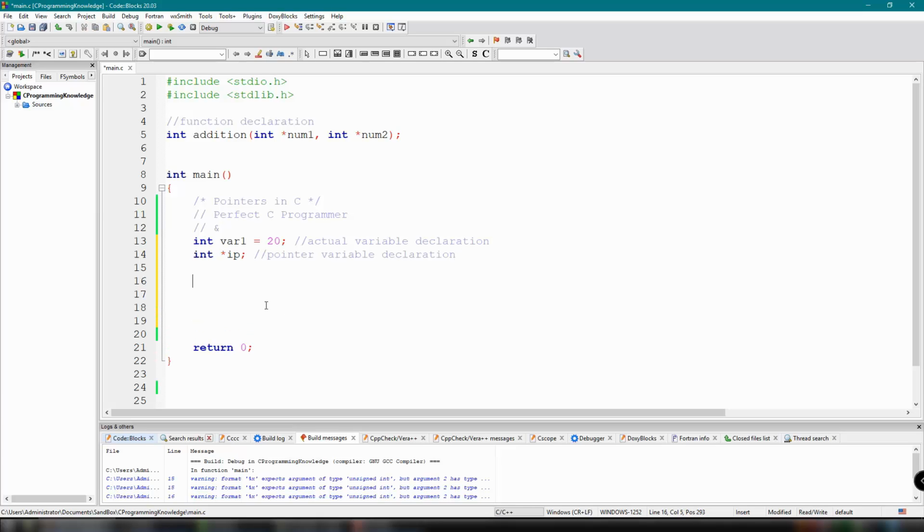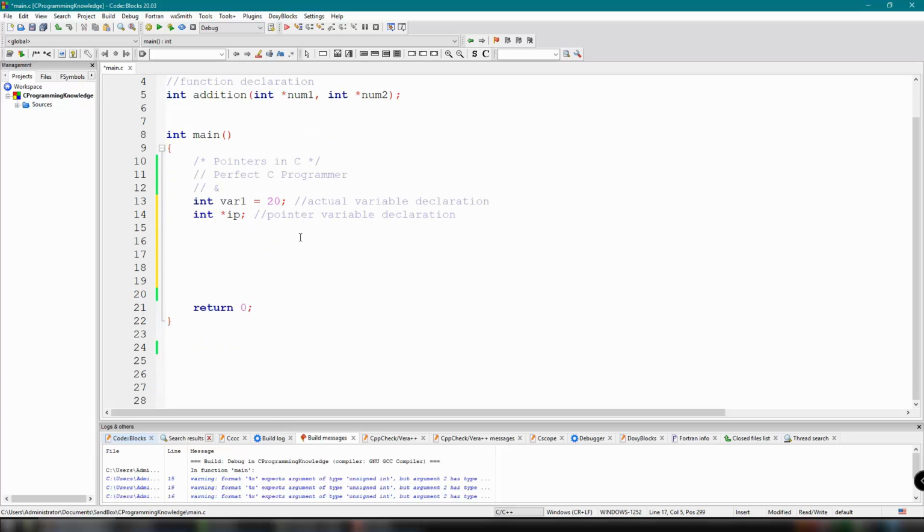And then, of course, in order for us to store the address of var1 into the pointer variable ip, we could write ip equals the ampersand symbol, and of course var1. Okay, so basically, guys, we're just passing the memory address of this particular variable var1 into the pointer variable ip. So for example, we could print the address of our var1.